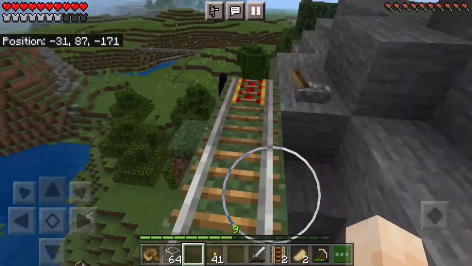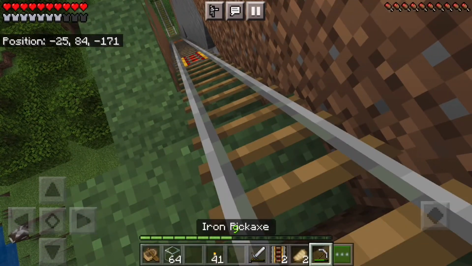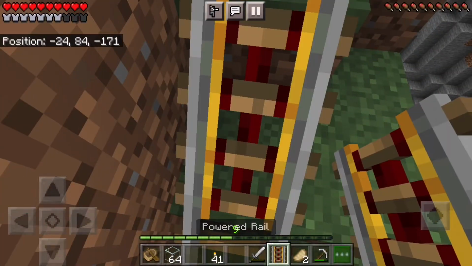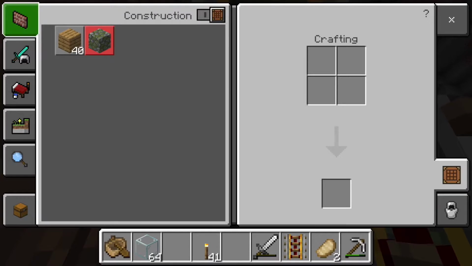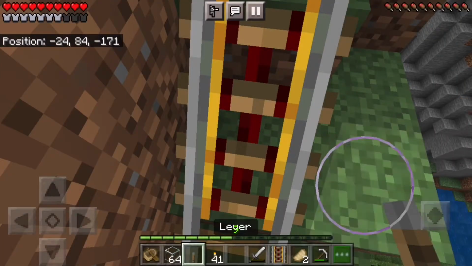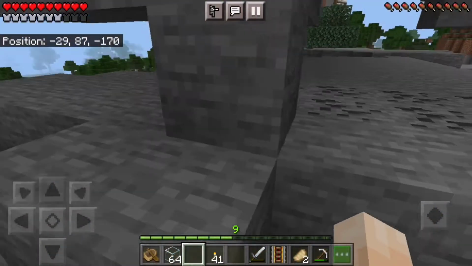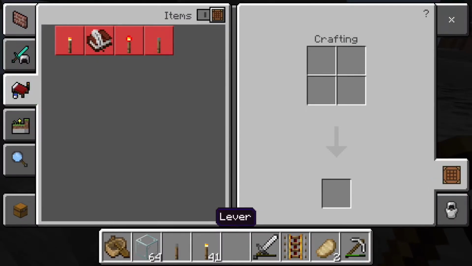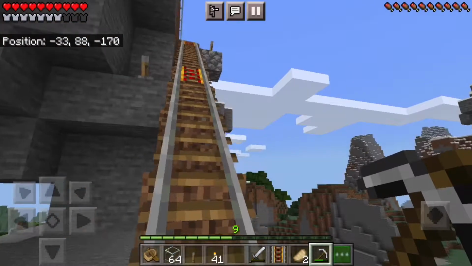I wonder if it's right here, maybe? I'll put a powered rail here. See if that helps. And let me grab... I need to make another lever. And I'll actually make 1 more up here. I'll have to get another piece of cobblestone. So you guys are going to see the process I've been going through for a while here. I had assumed this was all good.